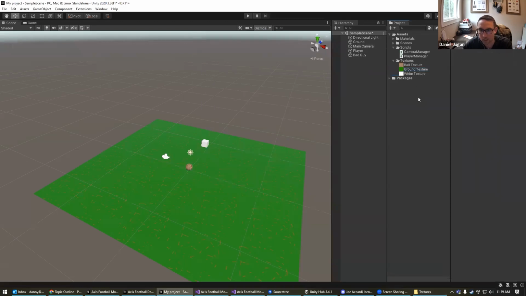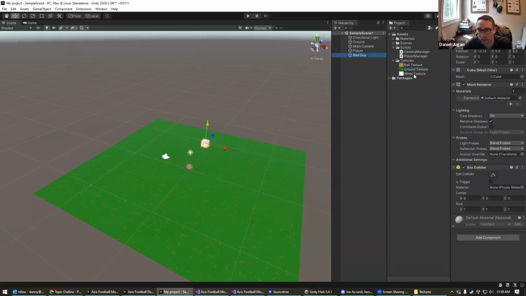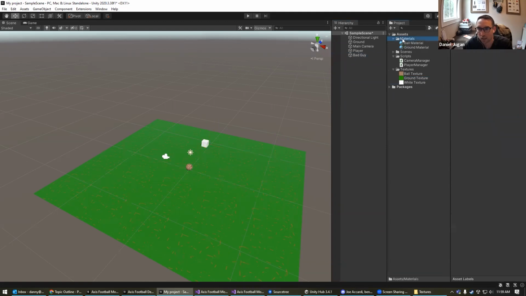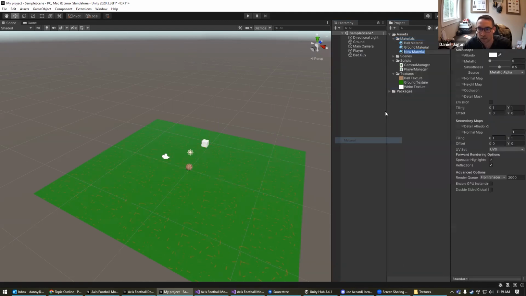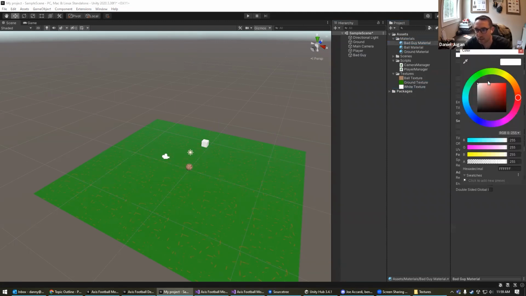Yeah, so now we have a white texture. And then on the bad guy, I'm going to drag and drop a new material. So create material, and we'll call this bad guy material. Then I'm going to drag and drop this white here, and then we're going to tint it.